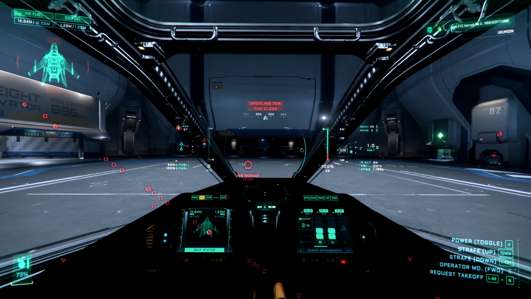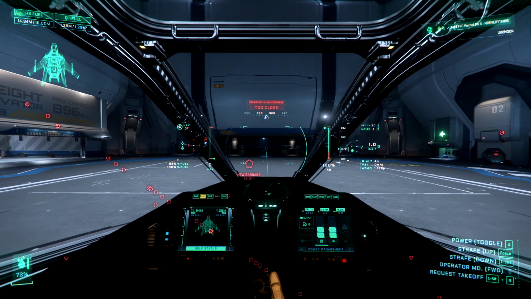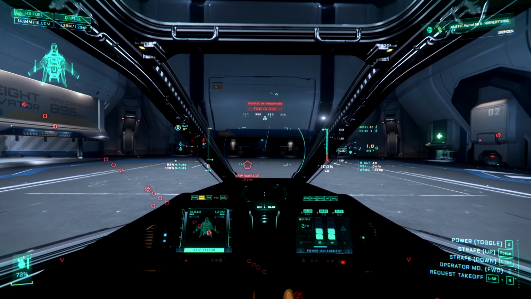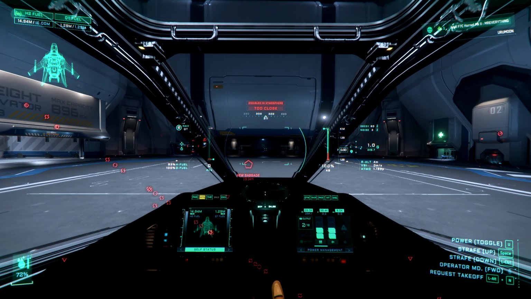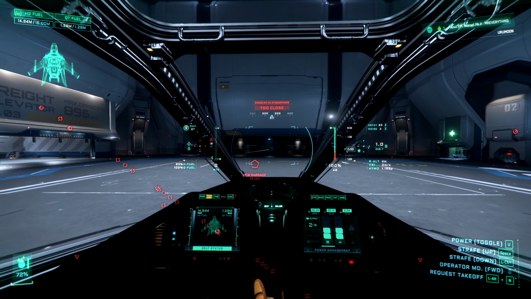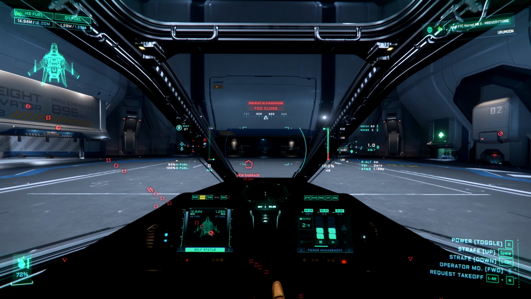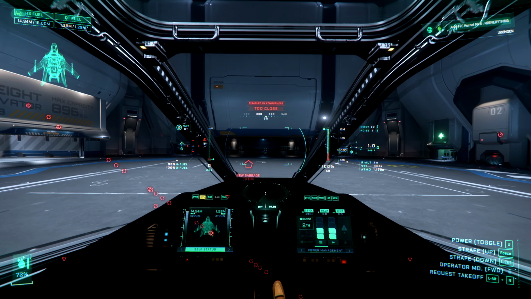Okay, you'll notice that you get this circle around your crosshair. Your crosshair disappears. Your shields vanish because all that energy is being directed into your quantum drive.